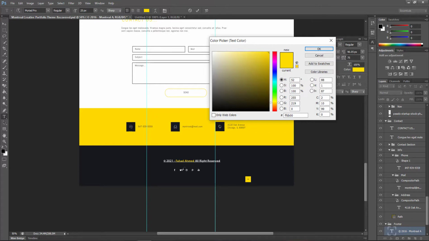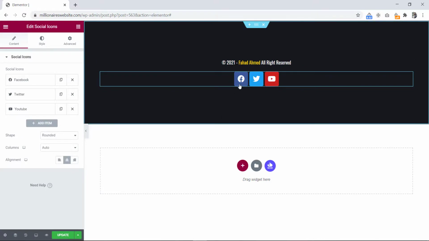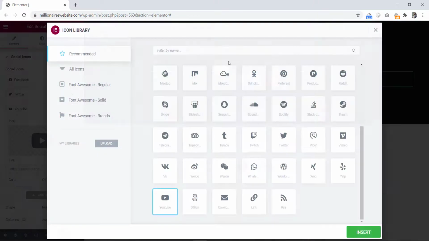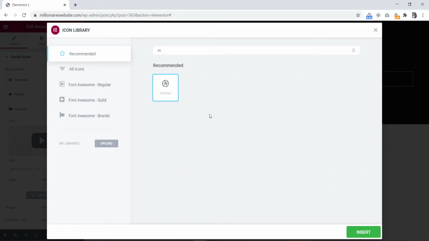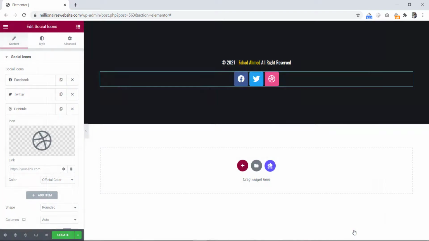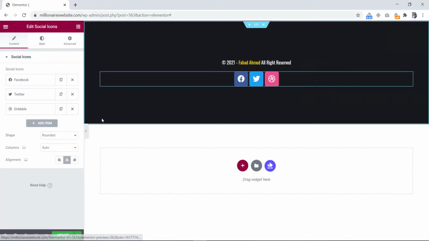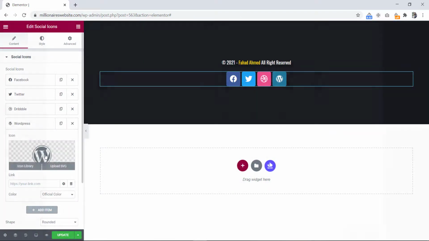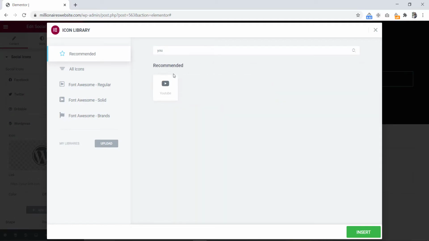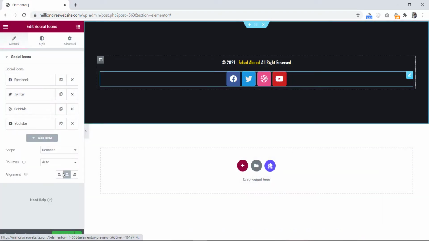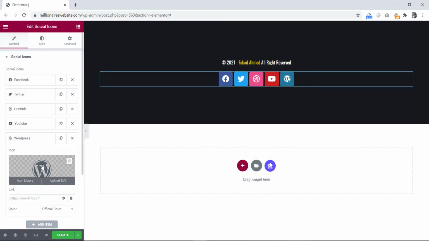Facebook, Twitter, Dribbble, Google, and YouTube. We will add Facebook, Twitter, the Dribbble account here, then we will add the YouTube icon here. We can add more icons like Instagram.